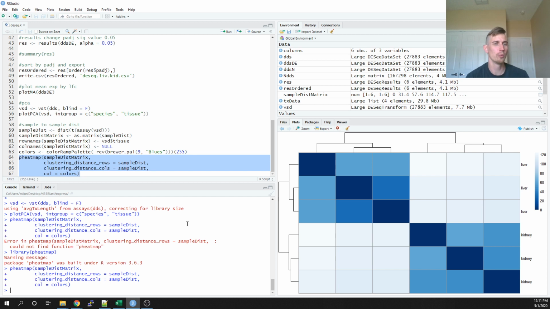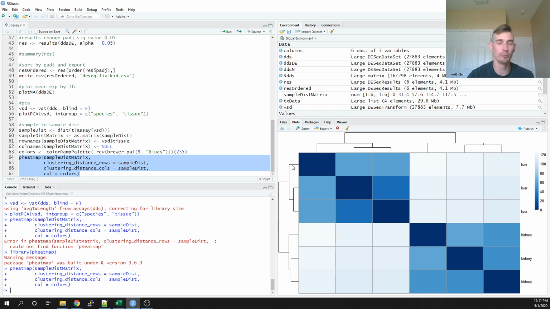Okay, so this is our pairwise comparison. So what we should recognize is that each box represents... let me back up. The column names are the same as the sample names for the row names.